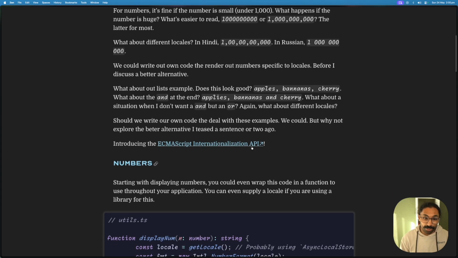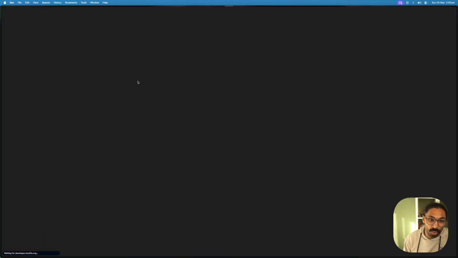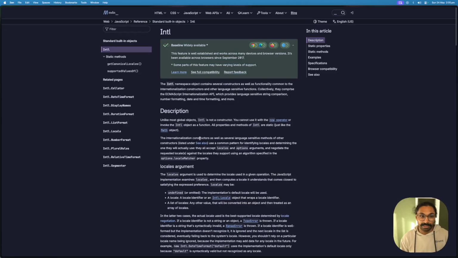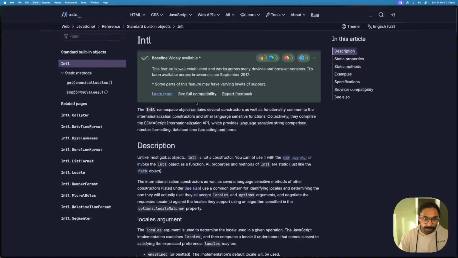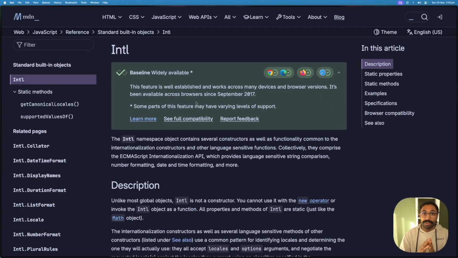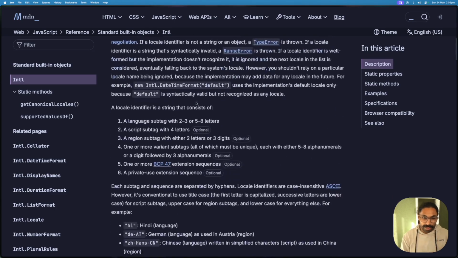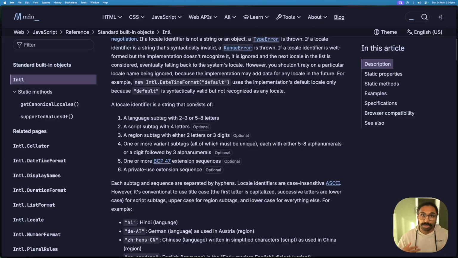Now, there's a really cool way to do it in Node and the browser, and it's called, if I can get the web page up, the Internationalization API, which I think is really cool. I discovered it recently, and I've been starting to use it in all my projects. It takes into account locale, and it also has custom styling that allows you to, I'll make it bigger, format things in particular ways, like if you want to make things long, short, small, and things like that. And I'll go through some examples with you.